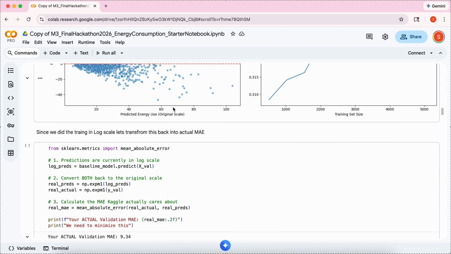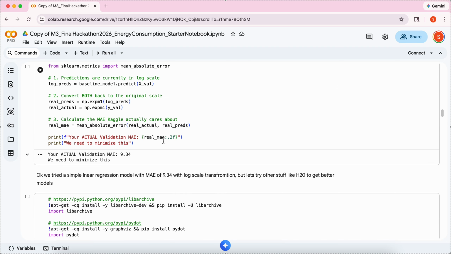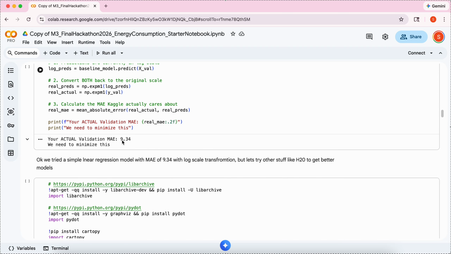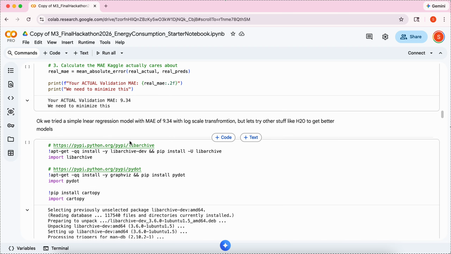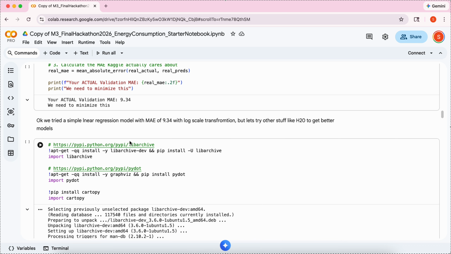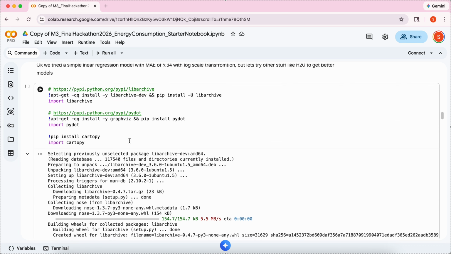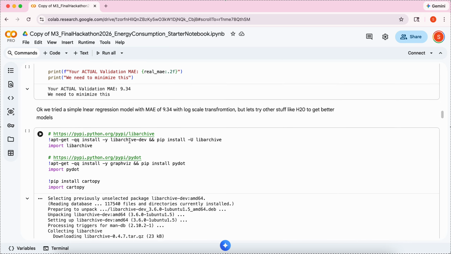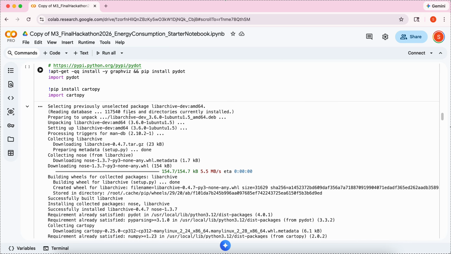But since we had log transformed the target, the MAE was also in a log transformed version of the MAE. So we have to turn it back into the actual MAE, which gave us an MAE of 9.3. So the first outcome was 9.3. This is pretty decent, and it put us pretty high up in the leaderboard, especially in the beginning.